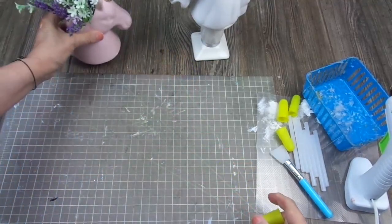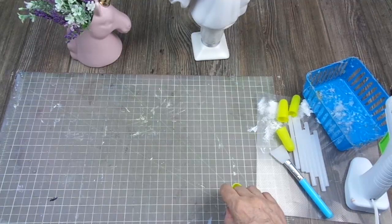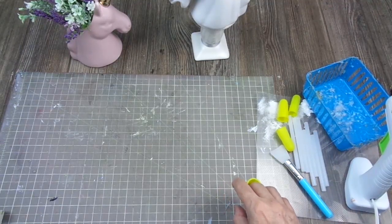And to complete everything, there is something else that I'm going to do for the shelf, where I'm going to place these two beauties.